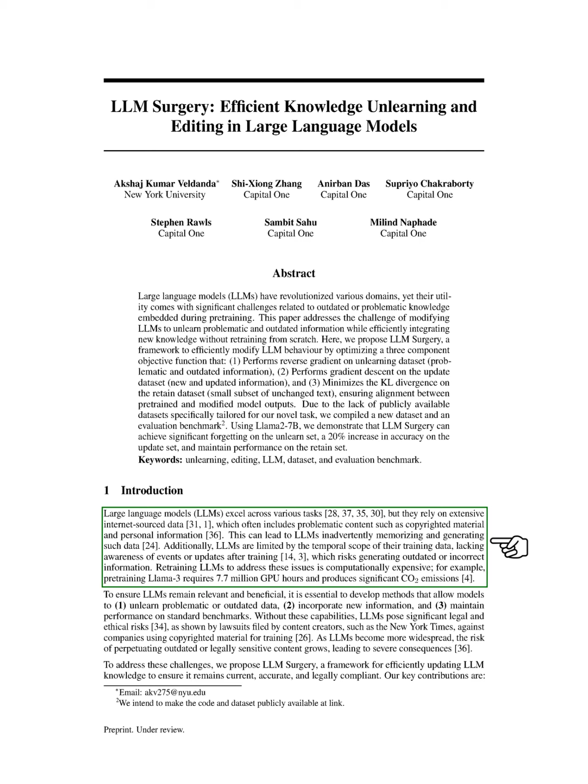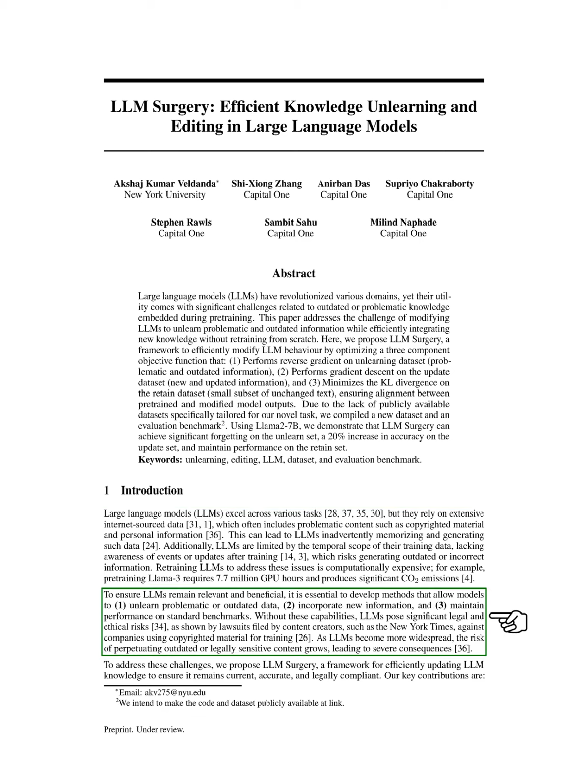Retraining these models to fix these issues is costly. For instance, pre-training Llama 3 requires millions of GPU hours and generates significant carbon emissions. To keep LLMs relevant and useful, we need to create methods that allow them to 1. Forget problematic or outdated information, 2. Learn new information, and 3. Maintain their performance on standard tests.